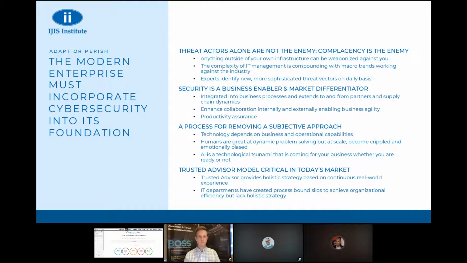And so, I think that it allows an organization to assess the concept of a trusted advisor partner model and removing the subjective nature of product selection and all of that. None of that can be done without having fully qualified, meaningful metrics that are audience specific. In other words, they can be consumed by their audience.